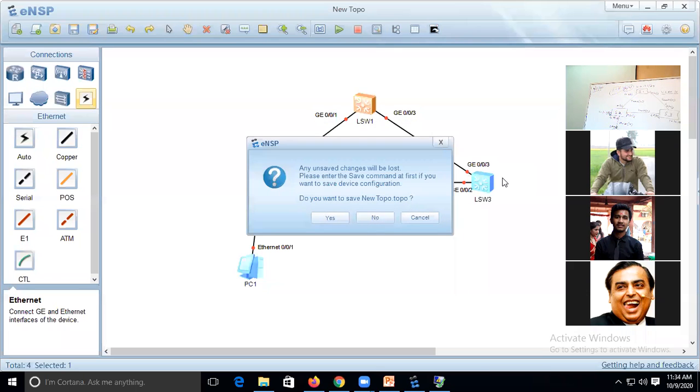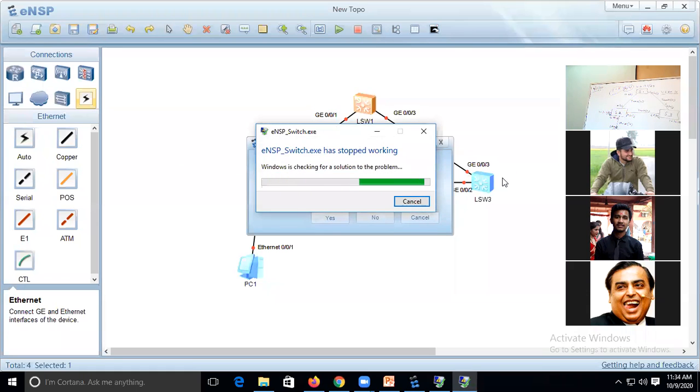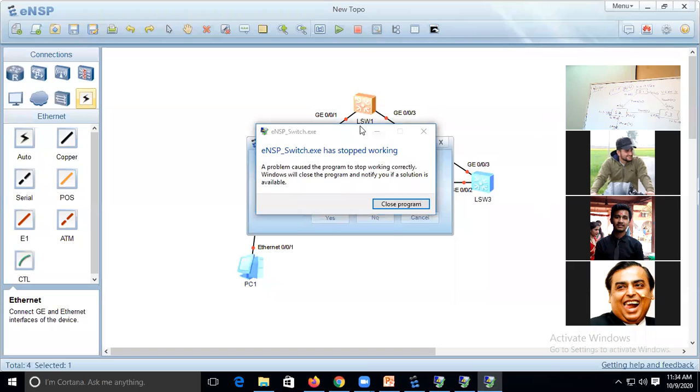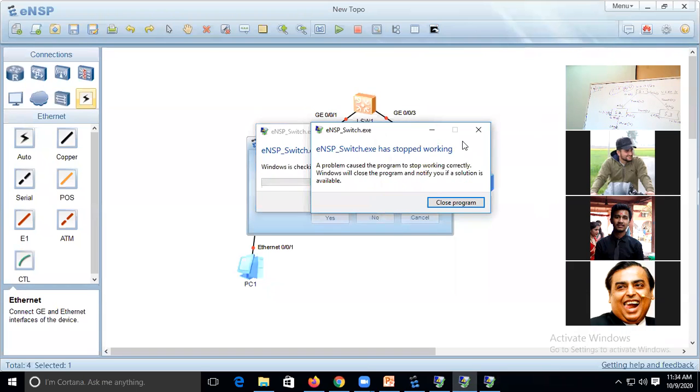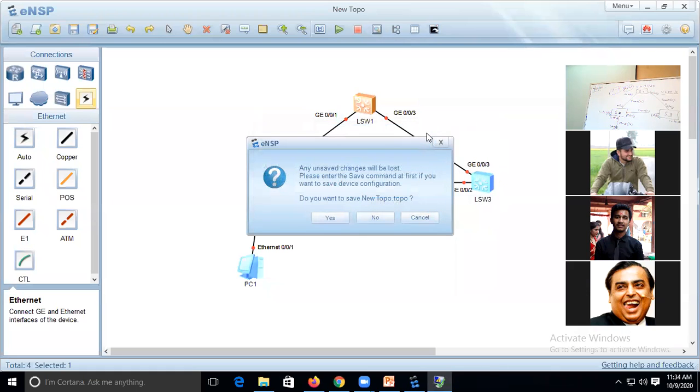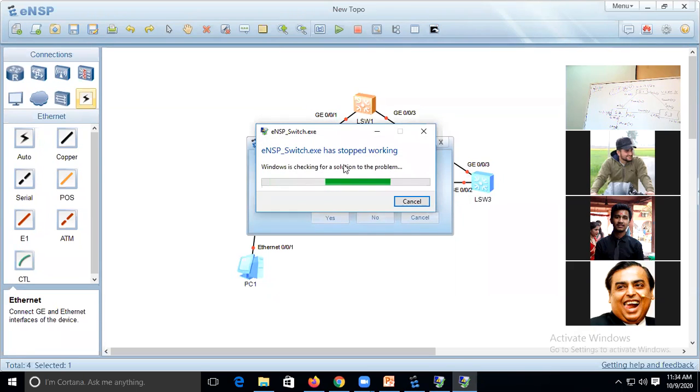So the answer for the first question is: the switch has 24 ports. Each port is an access port, so that many different VLANs can belong to the host. So the answer for this question is 24.